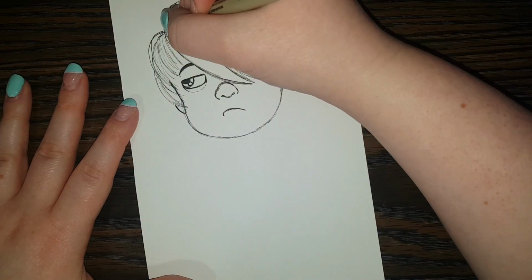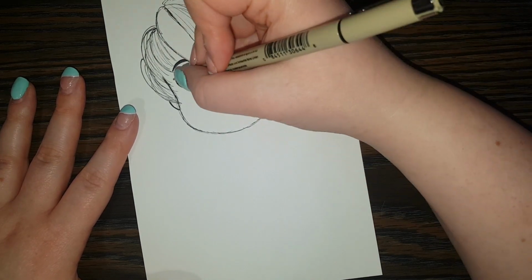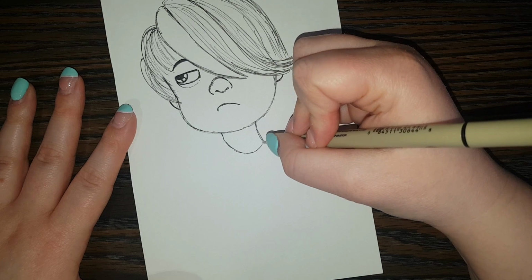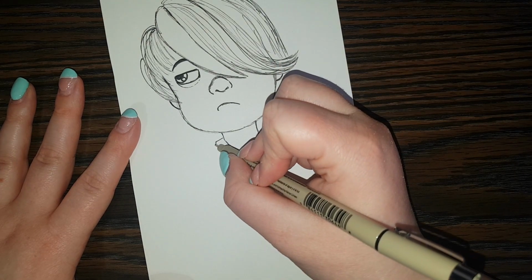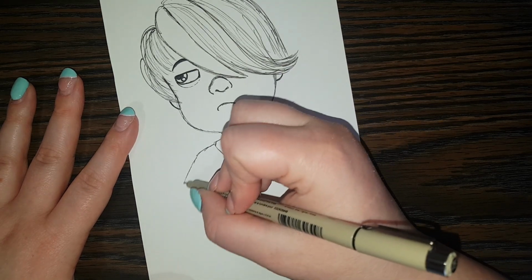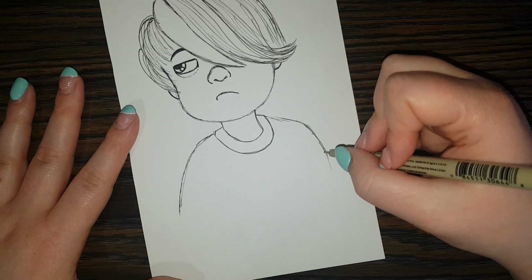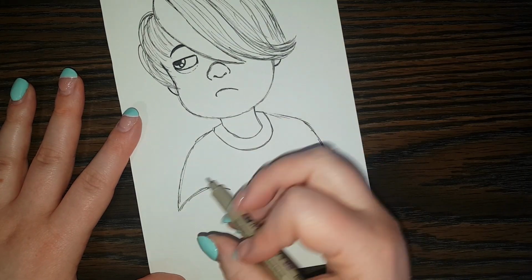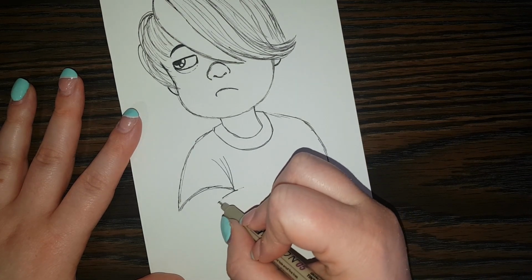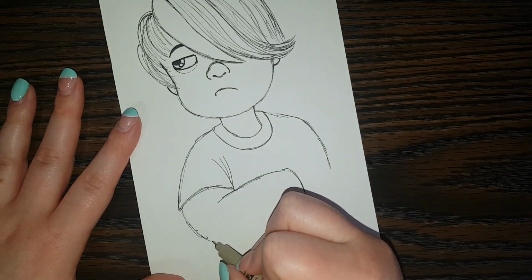And I'm going to build up a bit more hair right here and right here, make it a little bit higher. Let's do a neck line here and curve on down a bit, and then a line right there. And we've got the neck of his shirt, the collar. Then we're going to come down with the shoulders, and on this side as well. This is the sleeve of his t-shirt, and we can do a few little lines where the fabric would be folding. And we can do a little line right here. This is going to be his arm. It's going to be folded. He's got his arms folded.